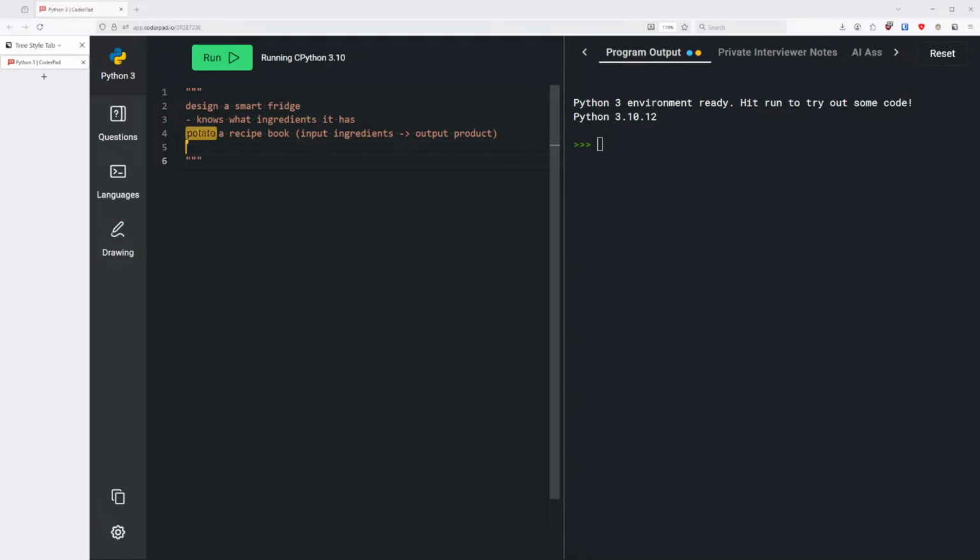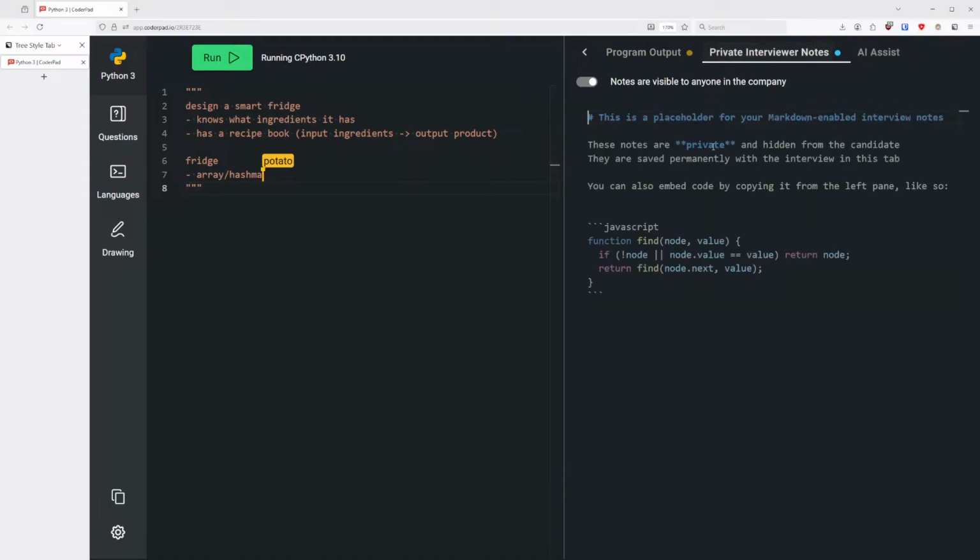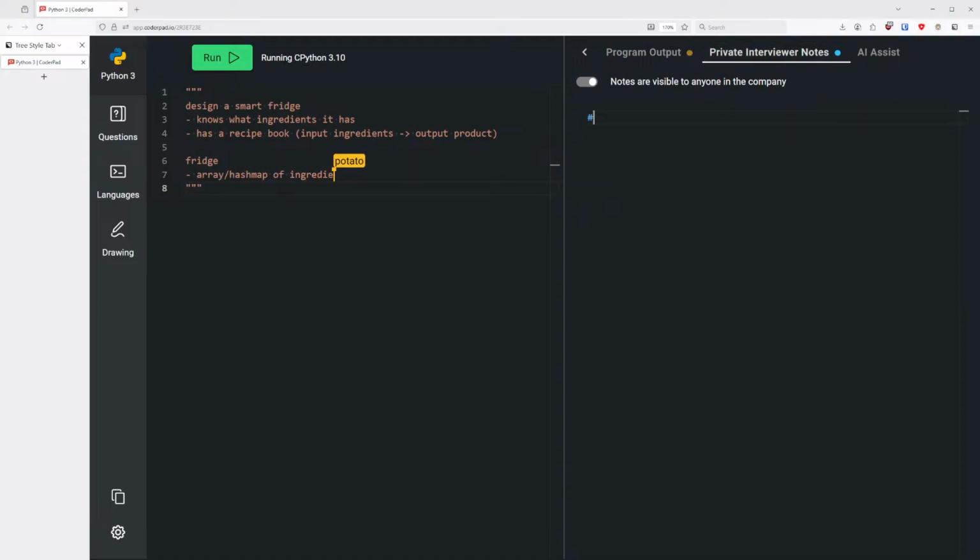Okay. So I'm thinking we have a class called Fridge, and then Fridge will probably have a list of ingredients. Well, I don't know how I want to structure the ingredients yet, but I'm thinking either an array or a hash map of ingredients.